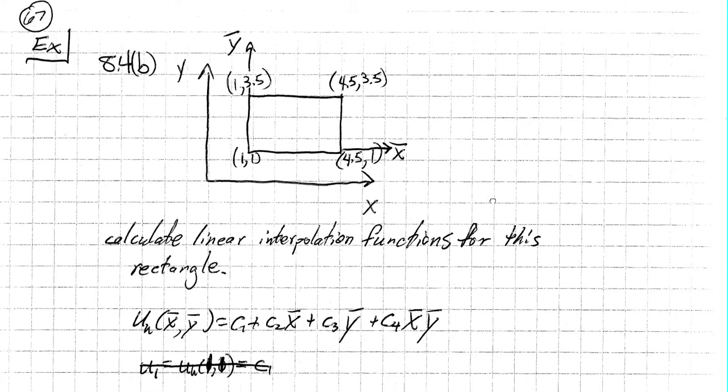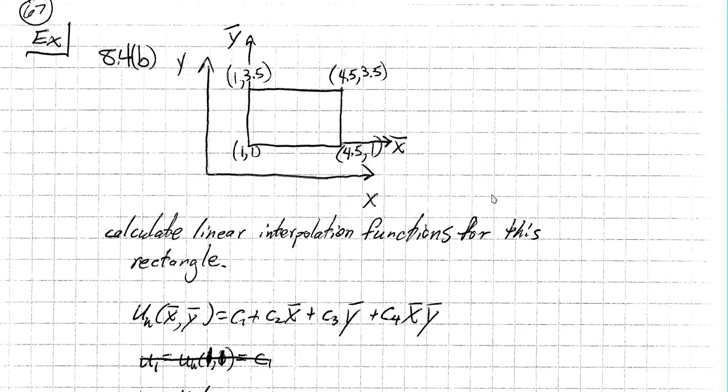Okay, in this lecture, we're going to start out doing an example and talk about how we get linear interpolation functions for a rectangular element. So if you think in terms of applications, what I'm talking about here is taking a single quadrilateral element and pulling this out of some larger scale structure that's over a two-dimensional domain in X and Y.